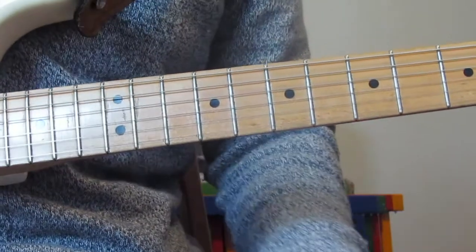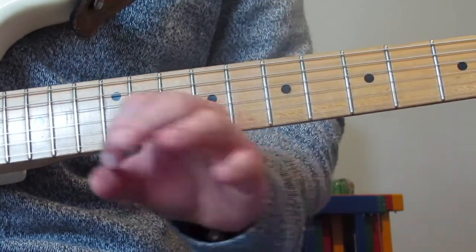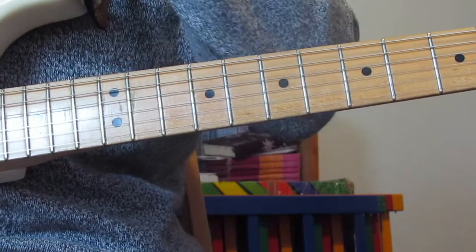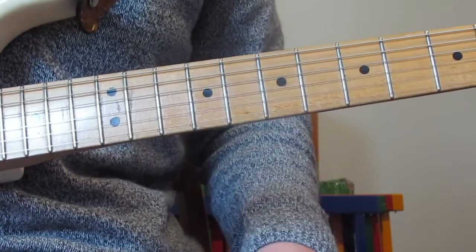So hopefully I haven't gone through it too quickly. I really worry that I've sped up too much because I've been trying to go a bit quicker, but hopefully it's not too quick and hopefully it all makes sense. Like a lot of his solos, there's a lot of repetition. There's a lot of similar ideas in it. Really, really cool sound though.